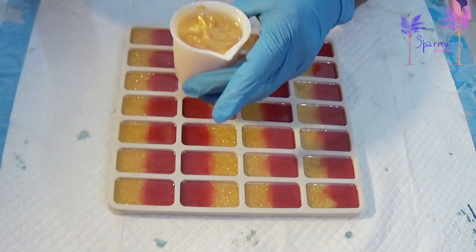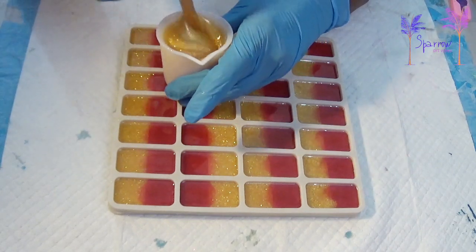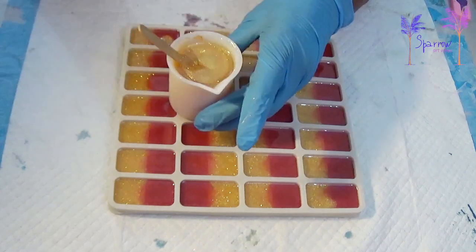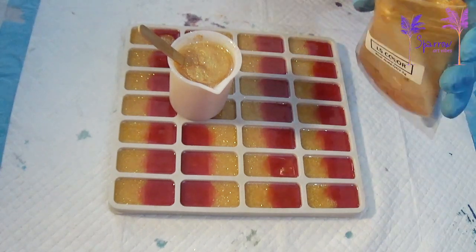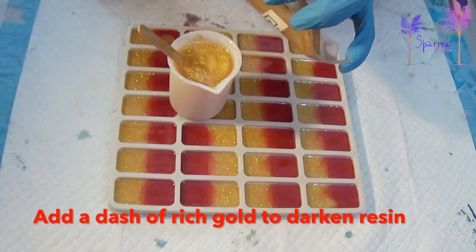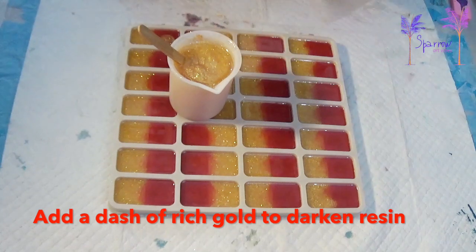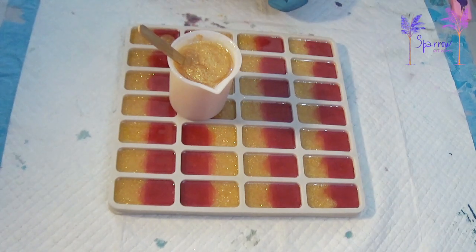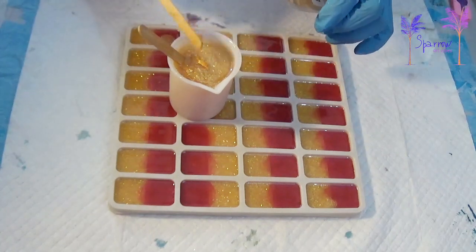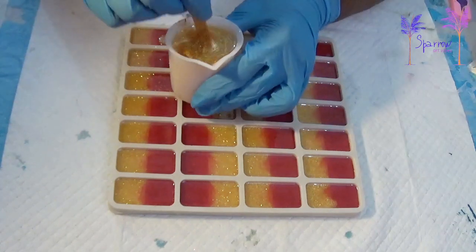Okay, so let's test this and see how dark that is. I need a darker gold to add to that. I have this rich gold. I'm going to add a little bit of this rich gold to this to darken it some. See if we make this a little bit darker.